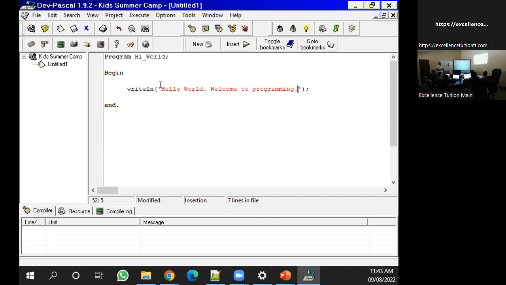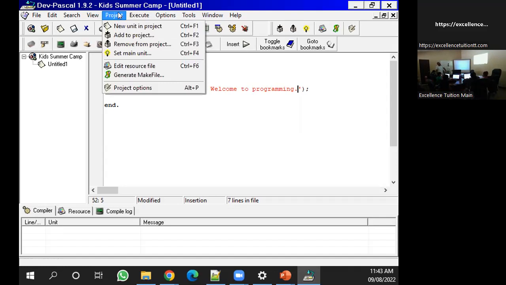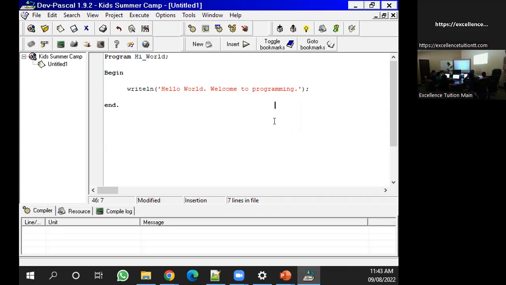You all seeing that? All right, so we want to click this thing on top here called project. You all see project? On top, project. Yeah, we want to click the thing on top called project, guys. So remember, you're typing writeln. When you open and close bracket, you need your quotation to put the text on the screen. Hello world, welcome to the program. You want to change that full stop to an exclamation mark, because we are putting emphasis.